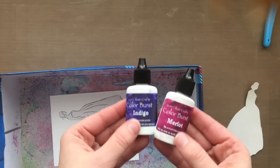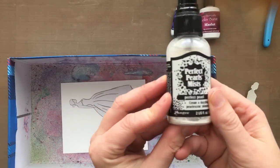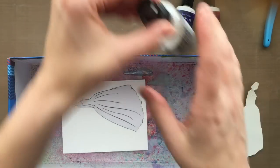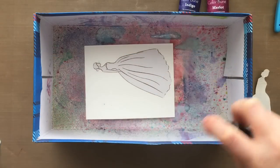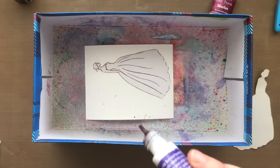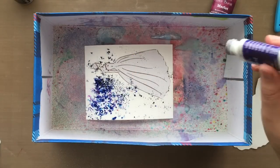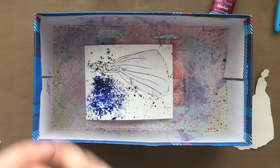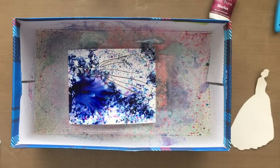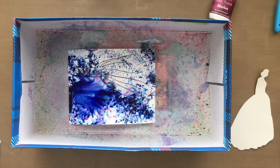I'm getting out my Color Box. I'm using Indigo and Merlot color bursts today, along with some Perfect Pearls Mist. This is an old bottle I've been refilling with Perfect Pearls powder and water — mix it together and you've got Perfect Pearls. I went ahead and wet the paper first, then tapped on some of this Indigo — it's a very intense, very pigmented powder. I call them the Powders with Power. Then I'm going in with more Perfect Pearls, adding some puddles. You can add more water or less, use Perfect Pearls or not — whatever you want to do.